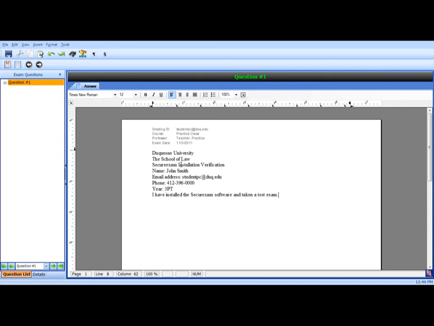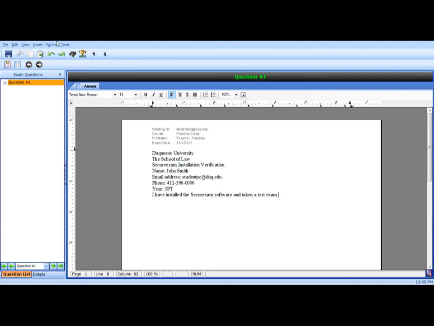Now, let me tell you a little bit about this word processor once again. I want you to become familiar with the features of this word processor, but I would not recommend using the formatting tools too much. Do not worry about the formatting, as the software will automatically double space for you, and any fonts you select will be reset once the exam is finalized. My recommendation is simply pay more attention to the answers, not to formatting.